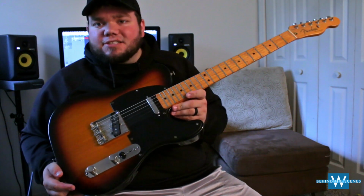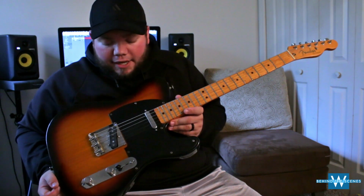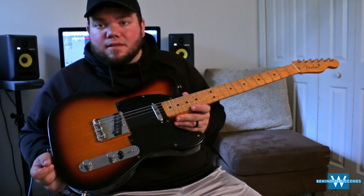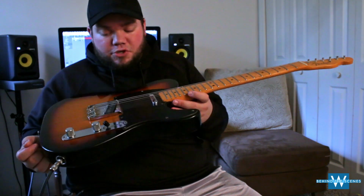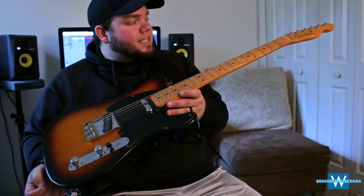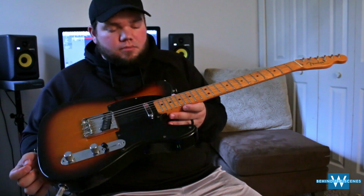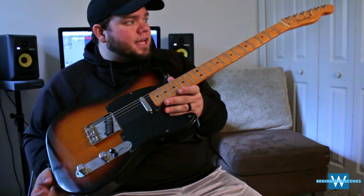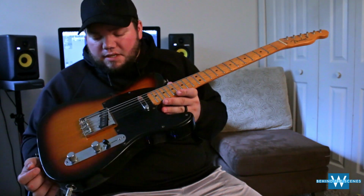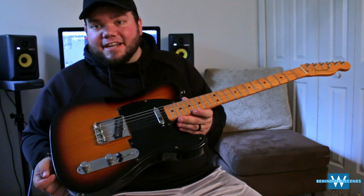So I'm going to tell you guys a little bit about the main guitar today, and then we're going to talk about why Telecasters are the best guitar for any type of music. I mean, literally, you can't beat a Tele. Teles are great, good for any style: worship, blues, rock and roll, country. I mean, you name it, man. These guitars, there's just something about them. So we're going to talk about it today. Let's check it out.